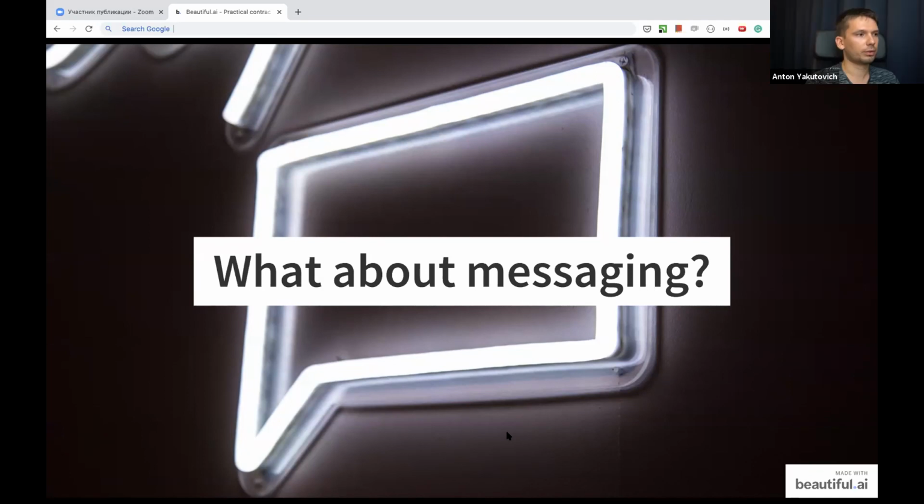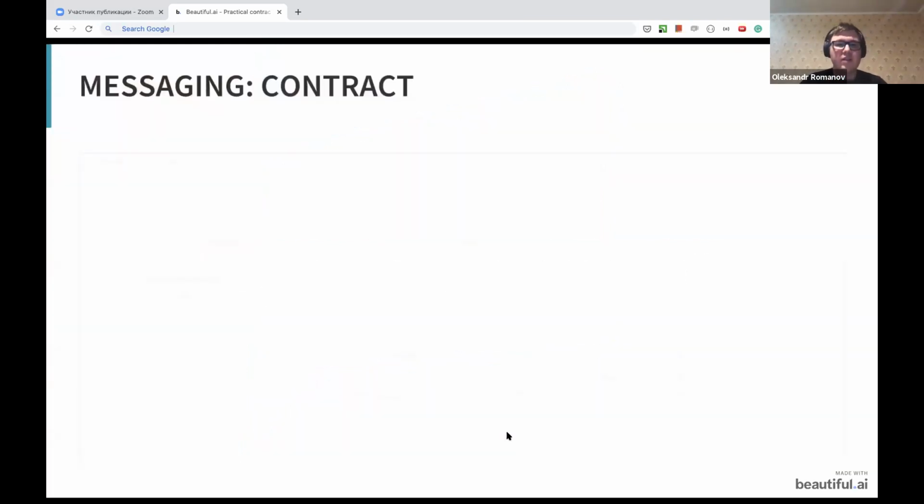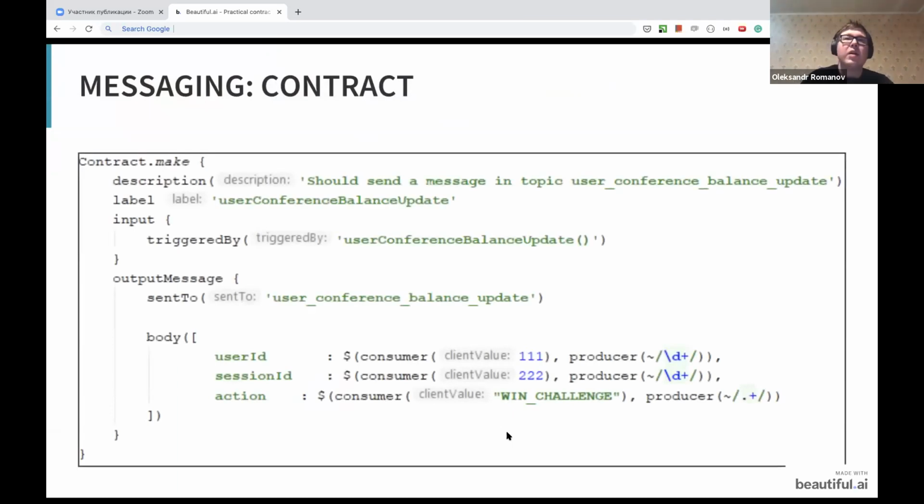Okay, got you. Thank you. Okay, so let's continue to messaging. Basically, messaging contracts in Spring Cloud Contract are almost the same as for REST. The only thing we need to take care of is the format of the message that we are passing from one side to the other. The definition of the message is in the output message section.